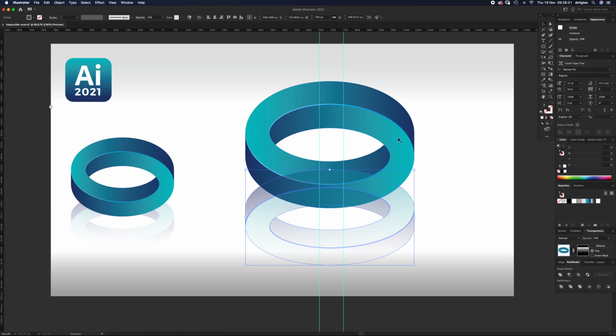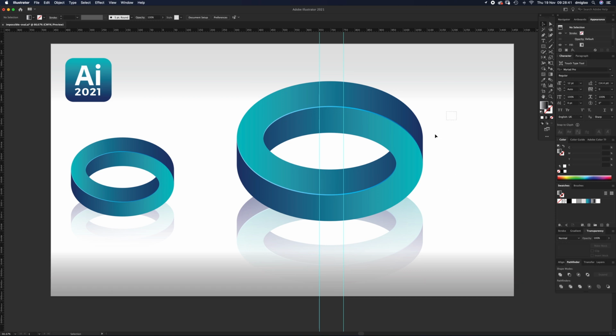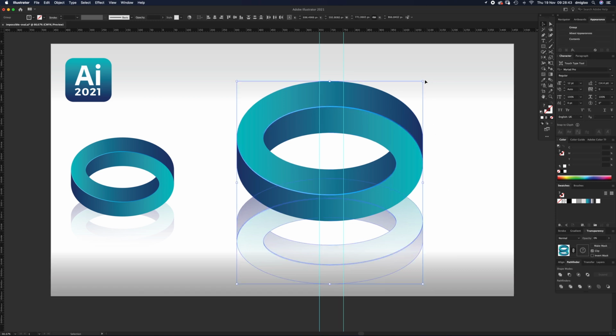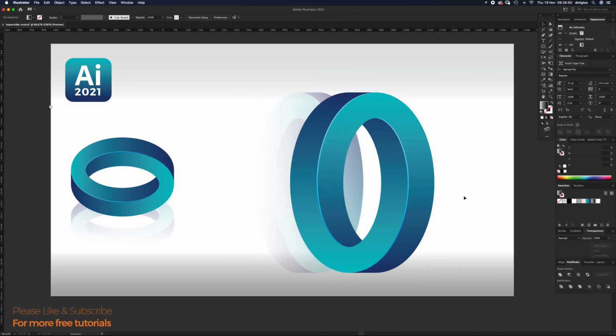And we can select our top shape and press Command, Shift, and the right-hand square bracket, which sends this to the front. And that is how you draw the impossible oval. You can use it that way, you can rotate it whichever way you want, maybe make some cool effects with it, get rid of the guides.